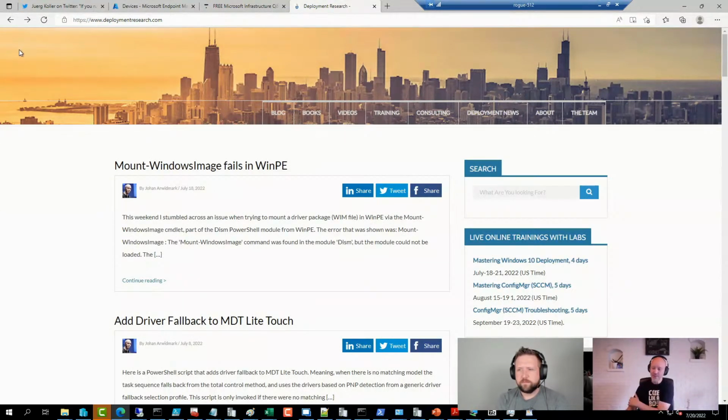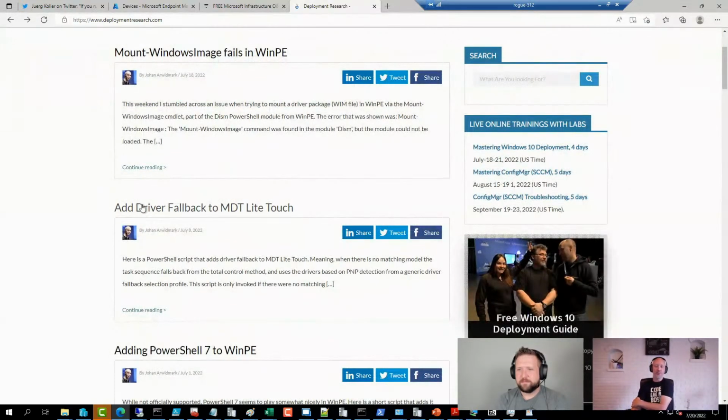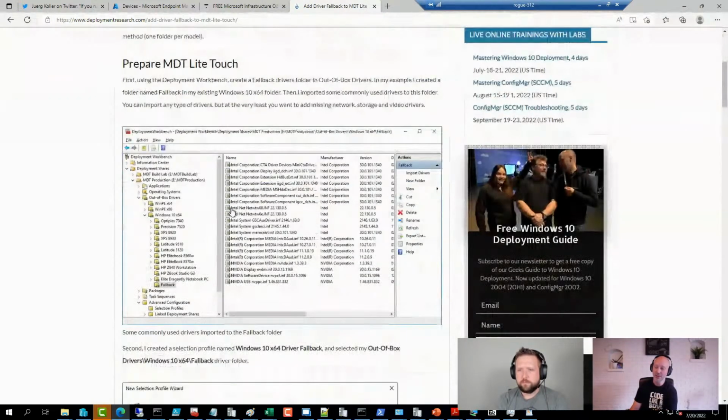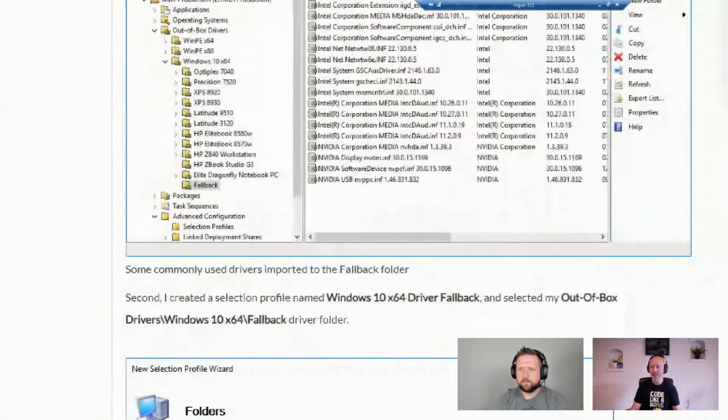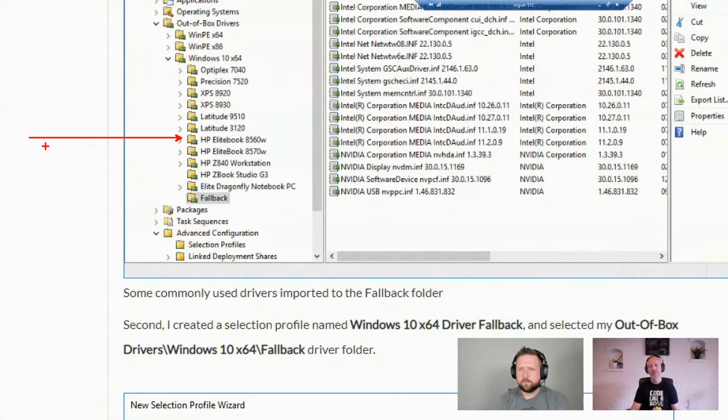What else has been going on lately? For those of you still using MDT Lite Touch, I added a little post on how to add fallback to it. For those using ConfigMgr and Modern Driver Management, you already have it, but this did not exist in MDT Lite Touch. It's basically a little script that you can add to your sequence so that if there is no match on the model level, say you're deploying a new model that you forgot to add, it will fall back to this one.